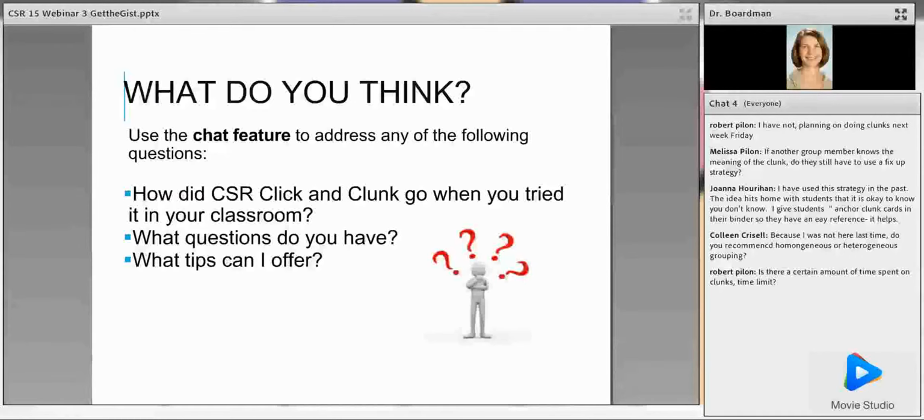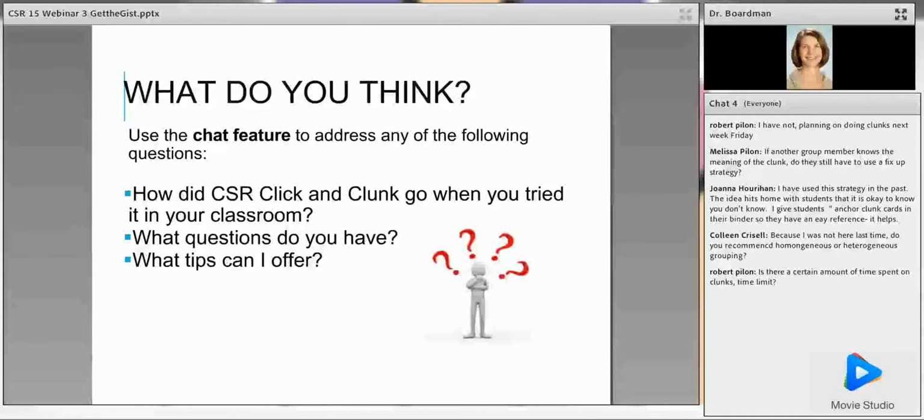A very, very rough time estimate would be about 12 minutes per section of text, a couple of minutes to read the text, maybe 4 or 5 minutes for click and clunk, and about 5 or 6 minutes for get the gist. And in the beginning, it can help to time students so that they can start to gauge how long these things take. After a while, you can put a timer up on the board, or you can give kids timers to monitor their time, and things will start to move more quickly.